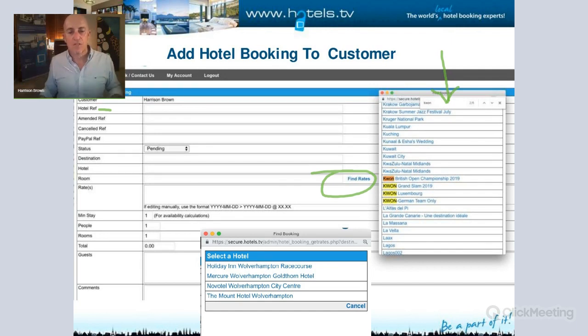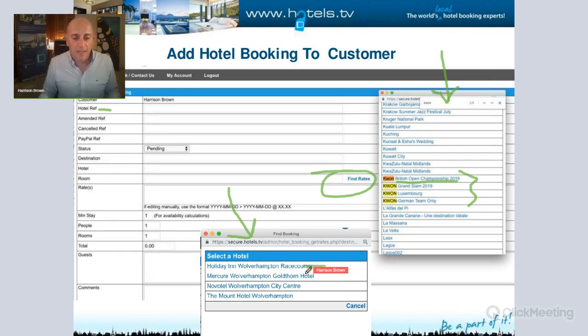As long as you've set it up, you then search for the destination, whether it's a particular event. We've used Quan as an example, which is the martial arts event in the UK. We're using the British Open as an example. You click on that link for the British Open, and then it will open this screen. This asks which hotel you want to book.